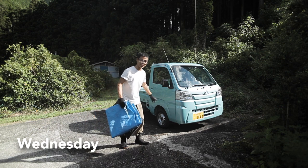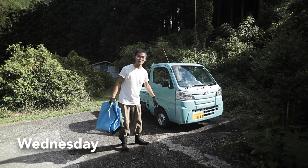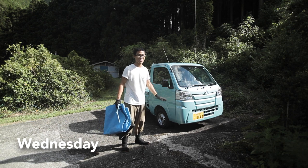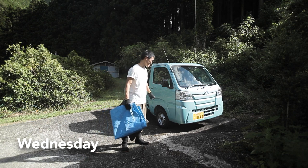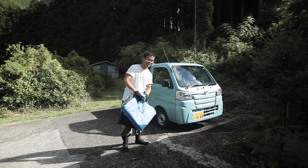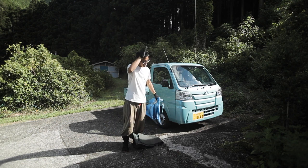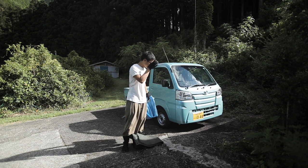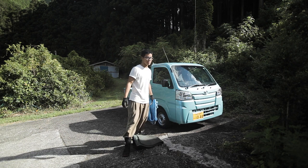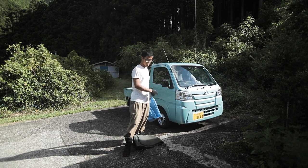Guess what appeared on my doorstep, well, my entranceway this morning. This is not a new car. I don't have so much money for new toys. This is a rented K-truck. K-tora means K-truck. K means light, so this is the small truck that I can drive using my license. I can drive a slightly larger one, but this one would do.